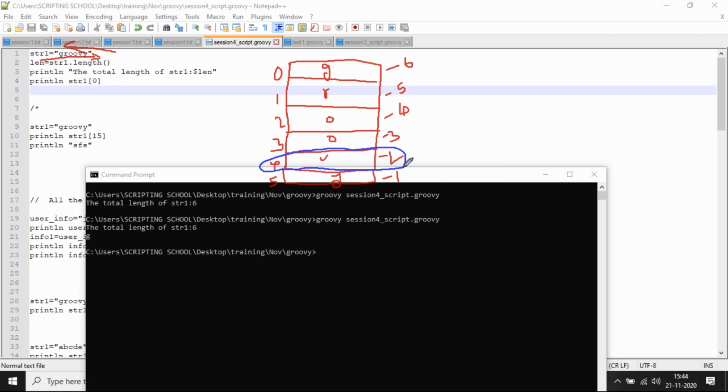You don't need to get the length of that string. But if you want to use the regular index number, then first we should know the length. Then based on that, you can print that last character. But what I'm trying to say here, you can simply use -1 if you want to print the last character directly. Okay, so this is indexing here.